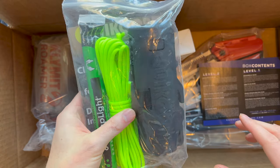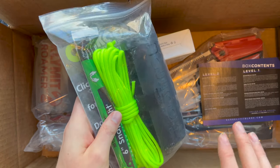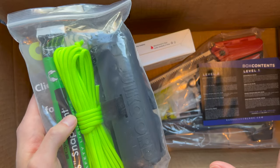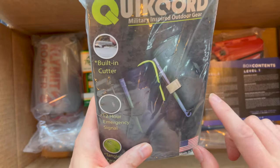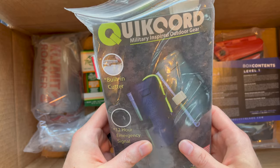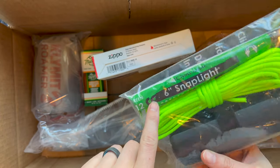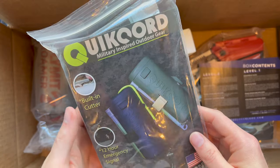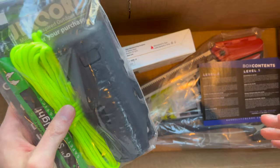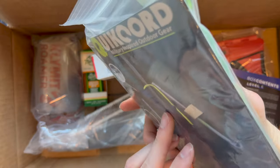These are pretty cool. This is actually an item I already have, but it's really nice if you work with cordage at all. Basically it's a way to store paracord or 550 cord — something you use all the time outside for building shelters, lashing stuff down, or just messing around. Paracord has like a bajillion different uses. This is a nice container that keeps it all organized, has a built-in cutter on the side, and keeps things tangle-free. It also has a spot built in to hold a little chem light, and it comes with a snap light. I guess it's an additional survival feature — a little value add. That is your Quick Cord easy cordage cutter, valued at $35. Cool item — if you don't have one, you'll definitely enjoy it.